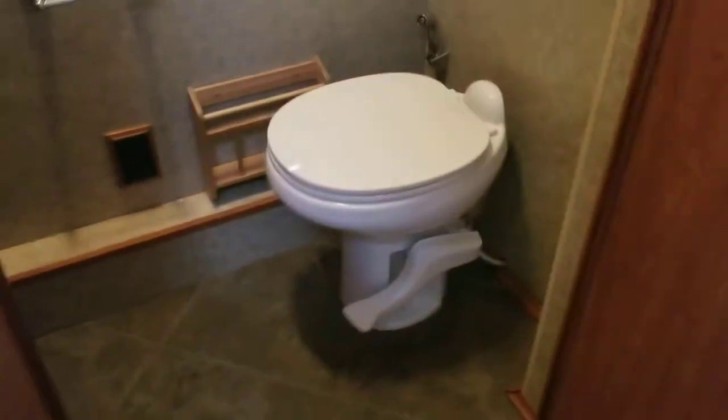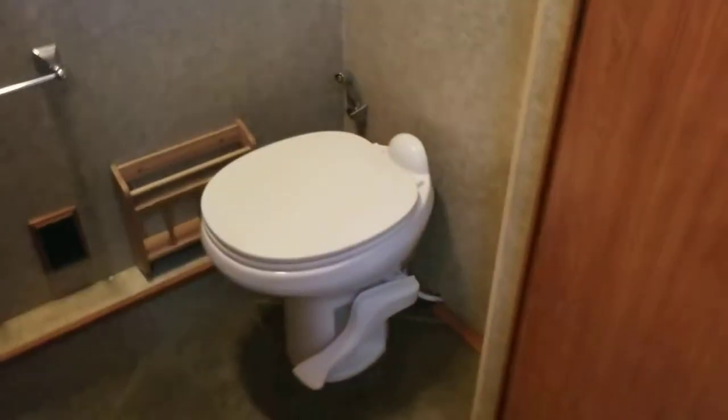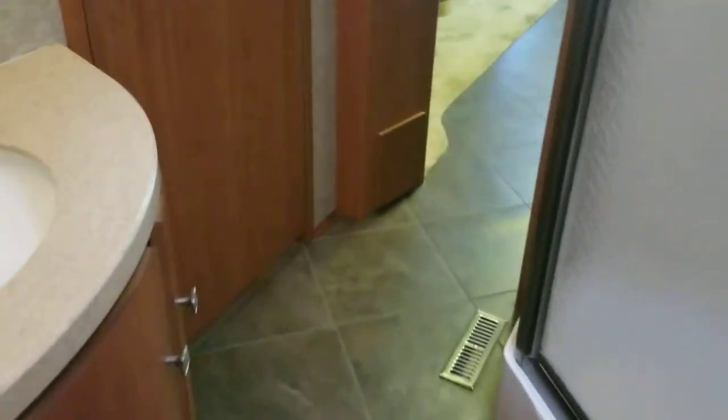Behind that to the left we've got your bathroom — it's a walk-through bathroom to get to the bedroom, but it does have a separate toilet room. It's a china toilet — not plastic — and I'm not a big fan of the plastic toilets honestly, they just feel a little cheap. There's a little bit of storage in there — looks like at least 18 inches deep — and above that we have even more storage. We'll also investigate where the washer-dryer hookup is somewhere in this coach.